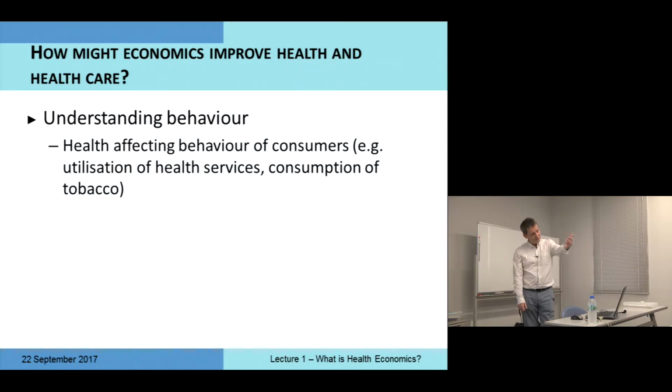I was walking along the river this morning and I was struck by how many cyclists there were and pedestrians. And well, that behaviour, that decision to cycle or to walk, not to take the bus, not to drive a car, well, that is just a standard economic decision with lots of factors influencing it. Level of income, how much time you have available, what the alternative opportunities are in terms of public transport, private transport. But these sorts of things are all susceptible to traditional economic analysis. And so, health affecting behaviour, just like any other decision that we make, in principle, can be subjected to economic analysis.